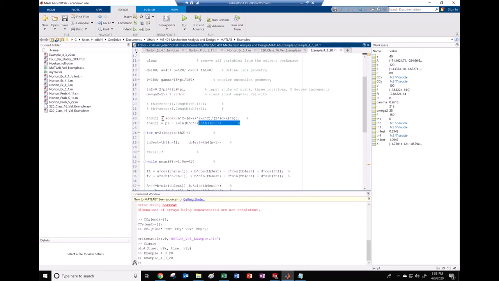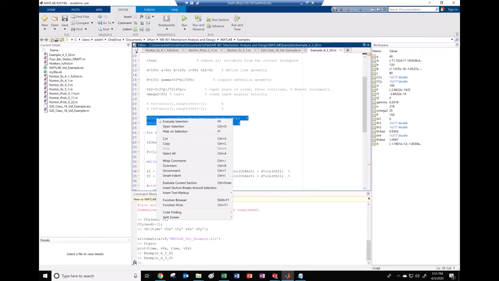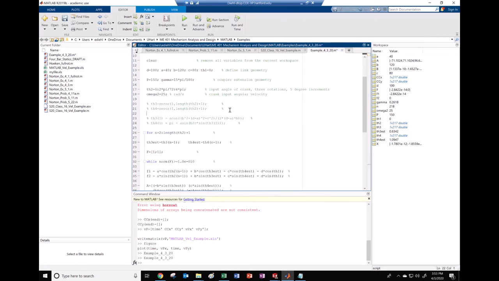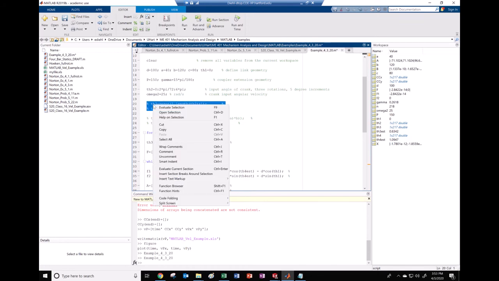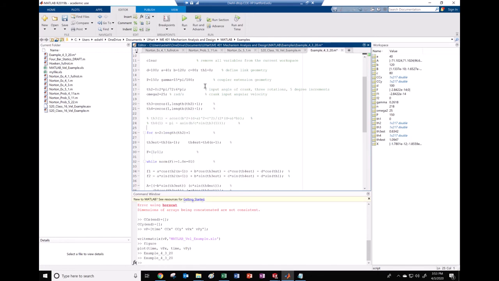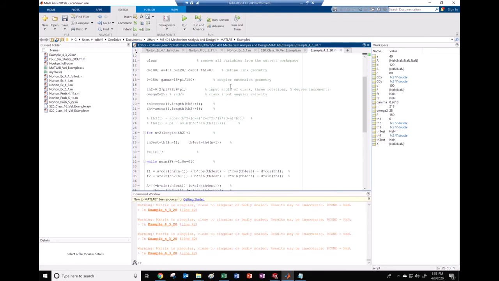I'm not actually sure. Let's see what would happen if we were to comment this out right here. We'll uncomment this. I won't spend much more time doing these things. We'll just take a look and see what this does. And boom, boom, boom. It doesn't like it because I think it's starting out with bad values.